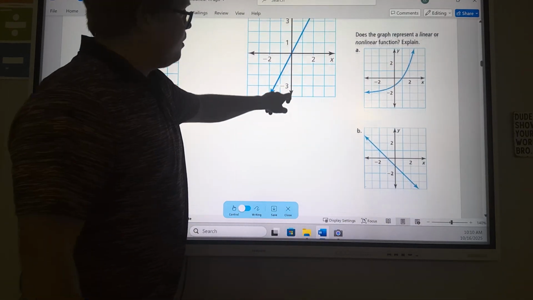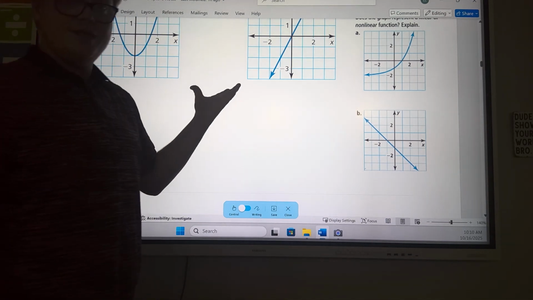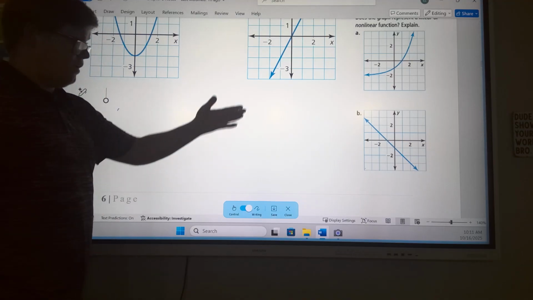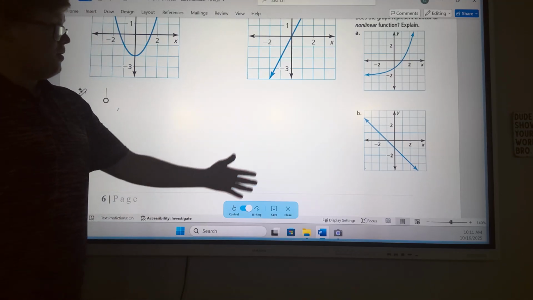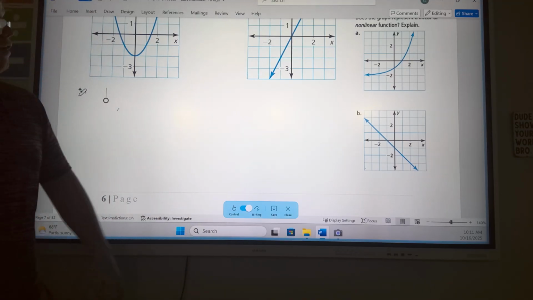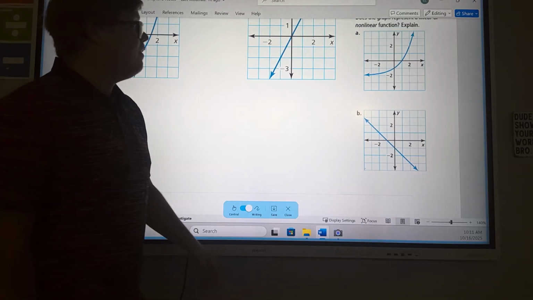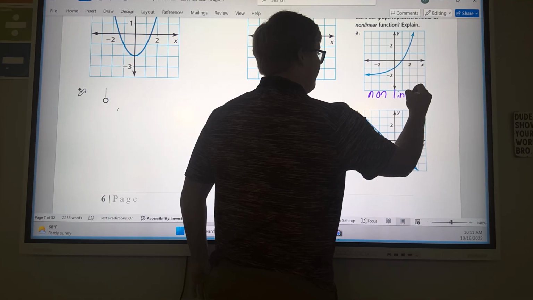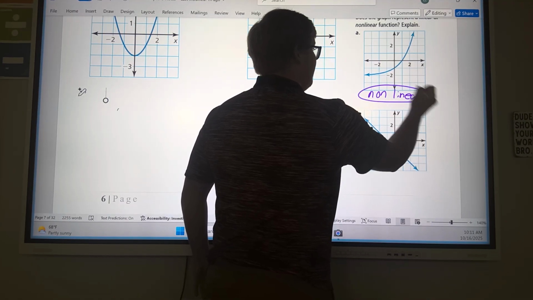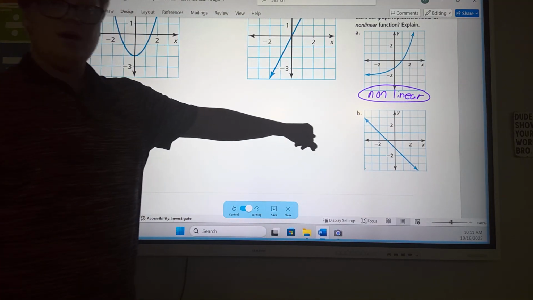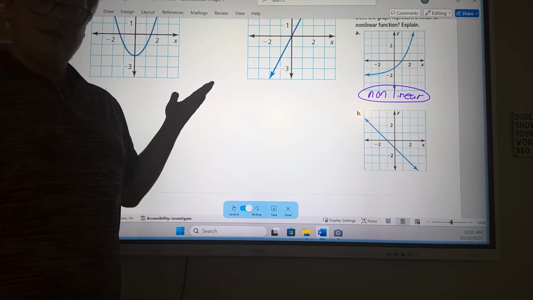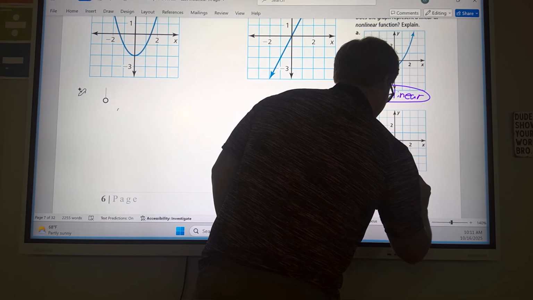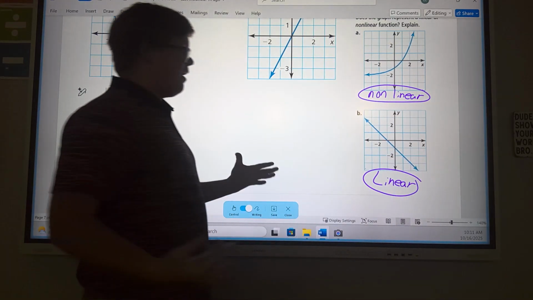Okay, let's check out these ones on the right. This is pretty easy to tell right away. We know 1's not a straight line, which makes it nonlinear. We know 1 is a straight line. So the top one is not a straight line, right? So the top one is non-linear. So we're done. The bottom one is a straight line. We know it's linear. Now, when it's linear, again, I want to know the slope.